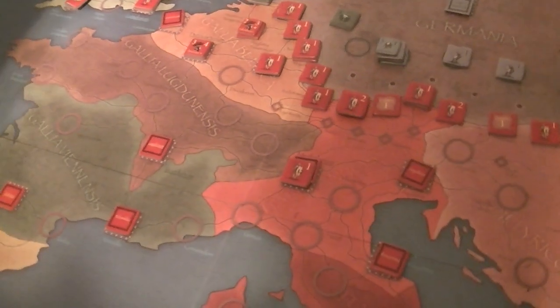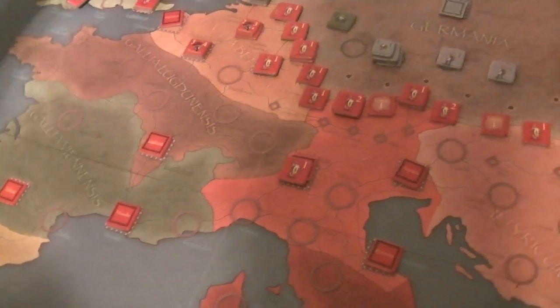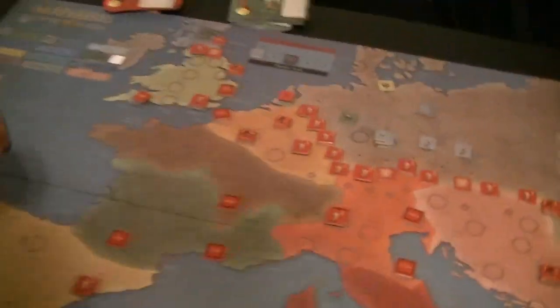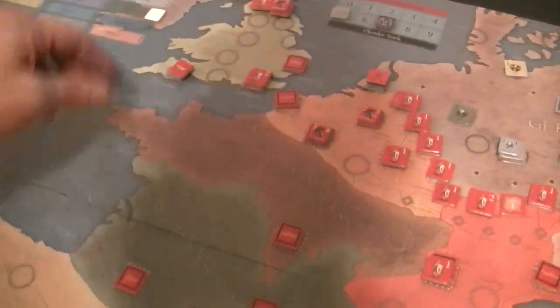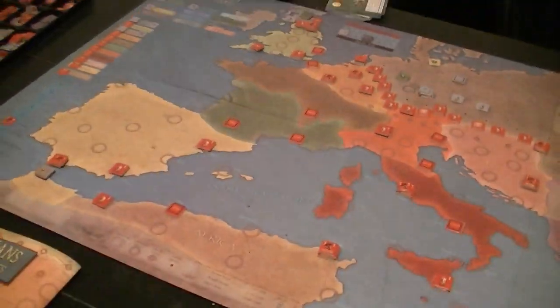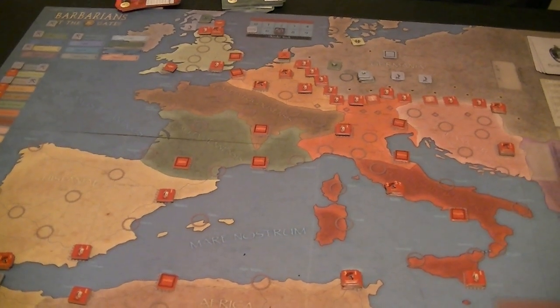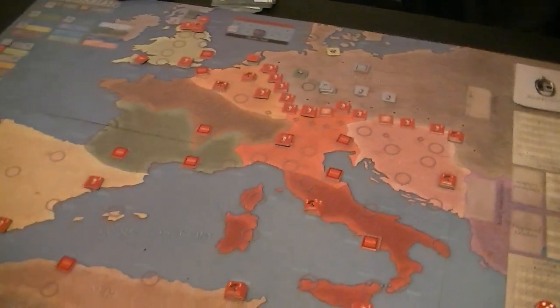1, 2, 3, 4. That's all he gets. And we have not destroyed the Picts. I shouldn't have that marked there. Have we? No, because the city never got taken. Interesting. Okay.